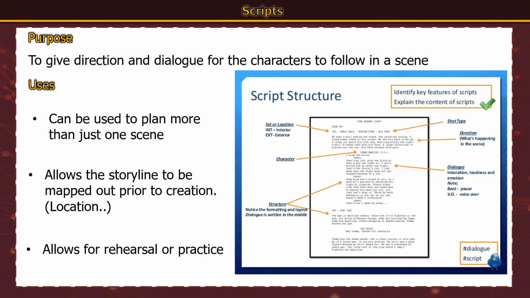Scripts are used to give direction or dialogue that the character is going to follow within a particular scene. It can be used for multiple scenes. It allows us to map out the storyline and how the story is going to unfold, such as locations it's going to move to, or things that are going to happen in the scene. It also allows us to rehearse or practice the scene before moving on and recording the real thing, such as the film or creating a comic.